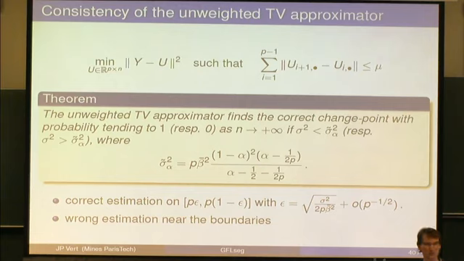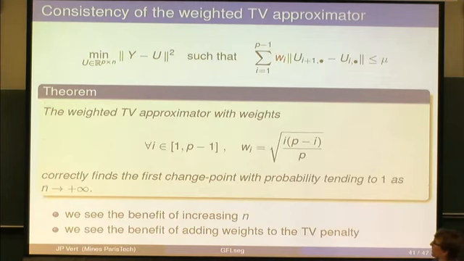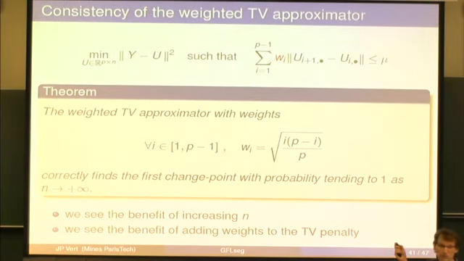And this distance to the boundary is related to the noise. So when you have large noise, it gets more and more difficult to find a change point near the boundary, and what you find is a systematic bias towards the center of the signal. In fact, an easy fix is to replace the total variation by a weighted total variation, with the common weight we recover in all CUSUM-like methods, where when you compute the CUSUM, you need to normalize by where you are.